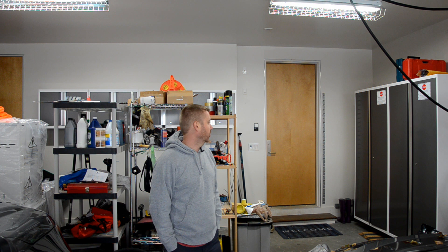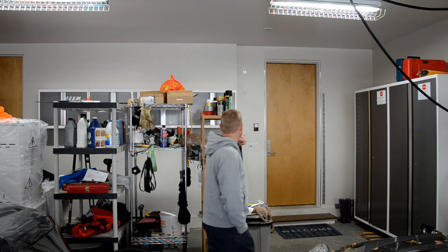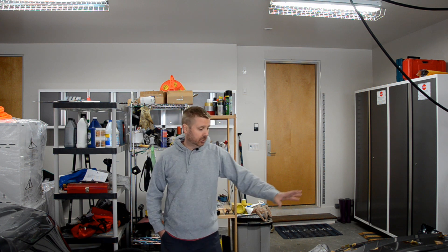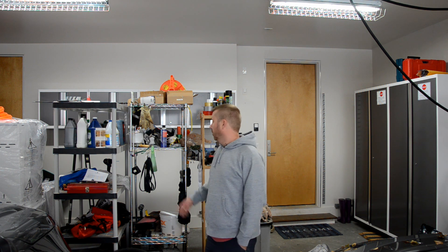Well, that does it for the installation today. It's not much to look at at this point, but I did get it installed — the multi-use lockers over here and the four wall cabinets. And look, I actually do have room to park both cars in the garage, so far so good. The only thing I didn't get done on the wall cabinets is the light valances that come with it. I'm undecided on whether or not I'll use those, so I'm going to probably save that until the end.